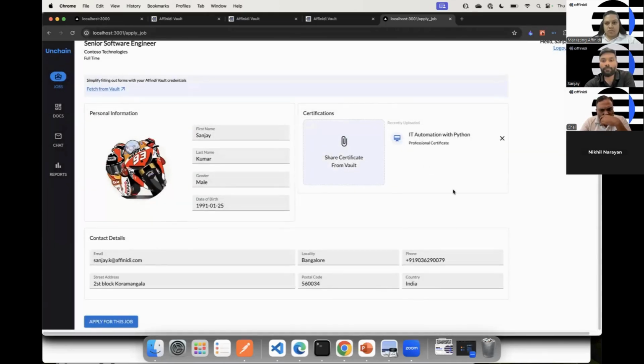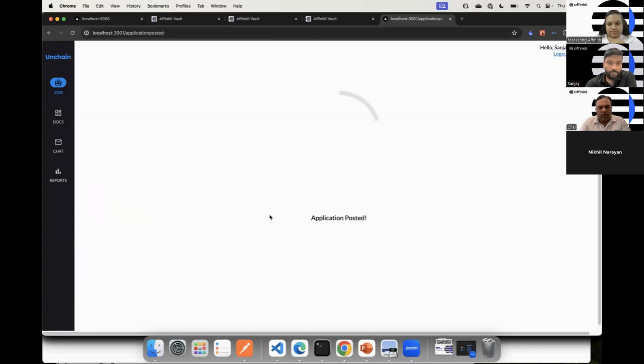So now once I have this data already filled, I don't have to type anything in this case. That's the journey we are trying to establish, where applications can enable their users to reduce the friction of doing any kind of transaction or business as an end consumer. So once I click on apply for this job, because I have my data already filled, this is done. So I have applied for the job already without going through any manual intervention. So this was the user flow.